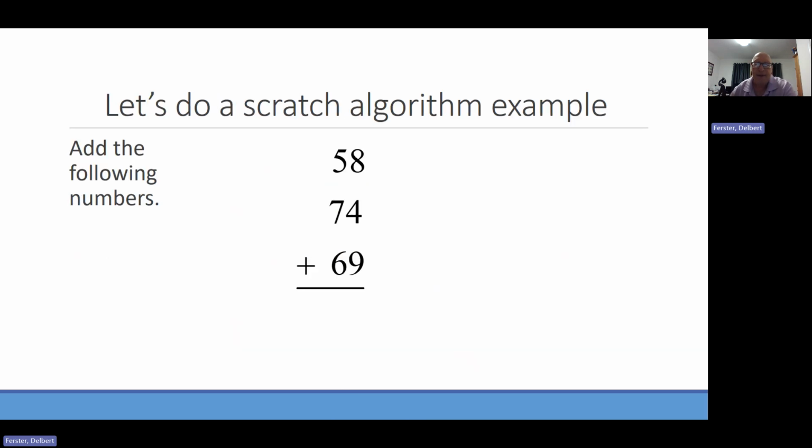All right, you ready? We're going to add 58, 74, and 69. You should know that you can add from top down or bottom up. So we're going to do top down. And first thing you and I would do is we'd add 8 and 4, and we'd say 12. Now, if we were doing our traditional algorithm, then we would take the 12 and we would add the 9. And you can see what I'm saying. The numbers keep getting larger and larger. And if by chance we were adding more than 3 numbers on our stack, it could get kind of clunky.